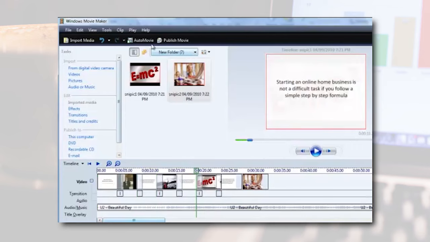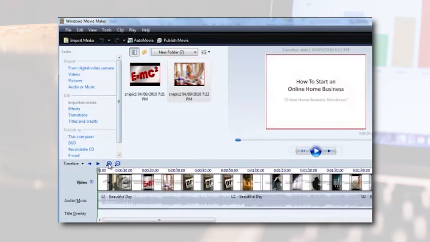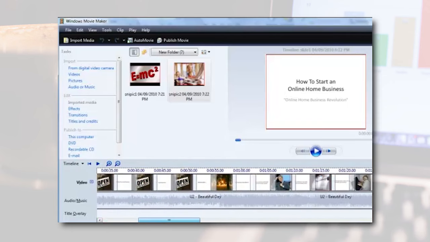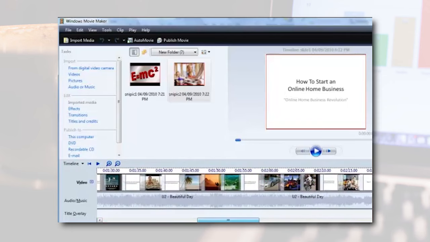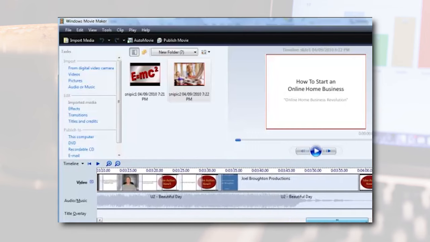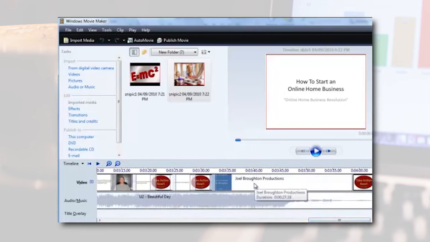Okay, so now what I'm going to do is pull up the finished product. Okay, here we go. So this is basically the finished product I've put together. It took me, like I said, a little while, but look, I've got a bunch of pictures. I've got all the different words on there. If you scroll through, you can see I added a bunch of pictures and content. And then at the end I added this as well.